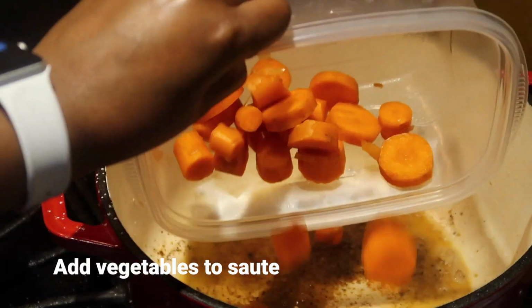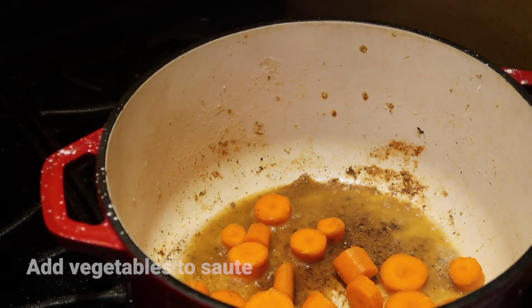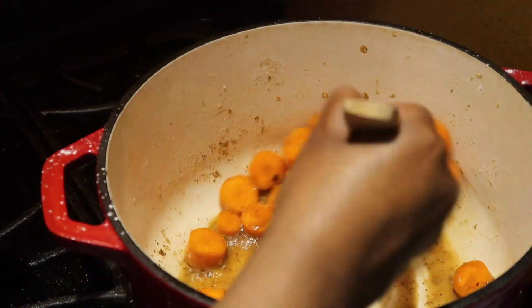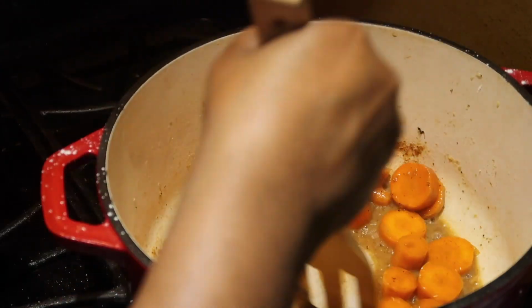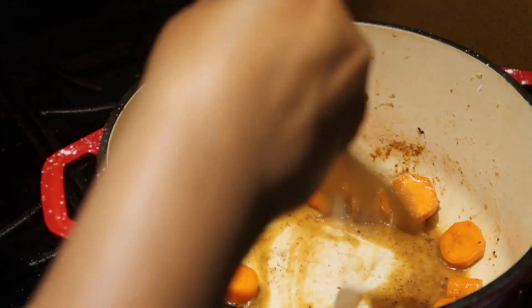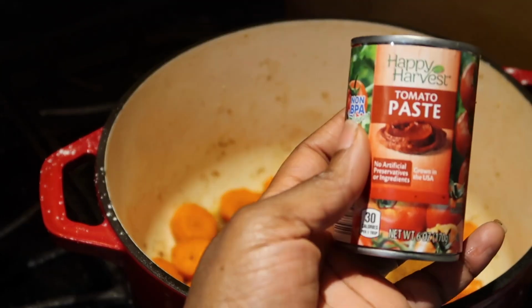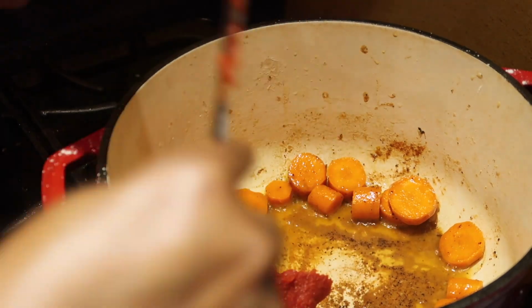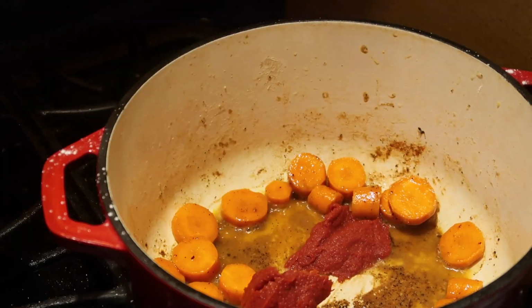Now you're going to add the vegetables to saute. I chose to add carrots, but you can add whatever vegetables you like. You're going to saute them and just get them soft. They're not going to be burnt, and you want to make sure to turn down the heat on your stove because this is over medium heat.